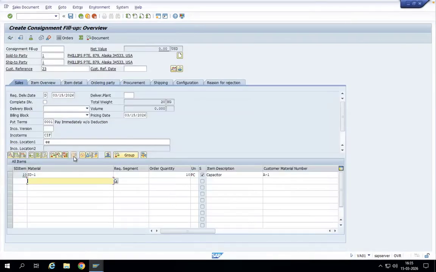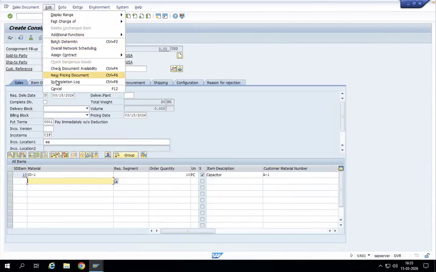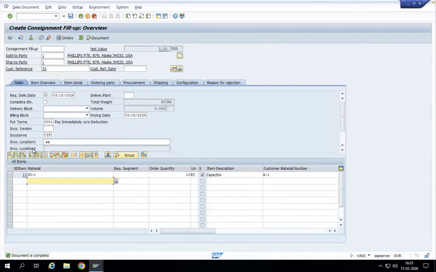And here I'm going to post it. Also, if you look at the net value, it is 0, because there cannot be any price in the consignment fill-up order as there is no liability between the parties. So there's no value involved over here that we need to take note of. And let me save this.